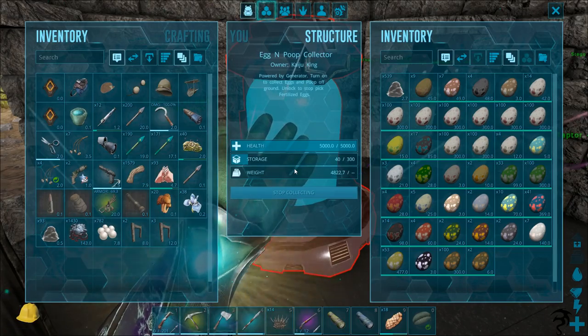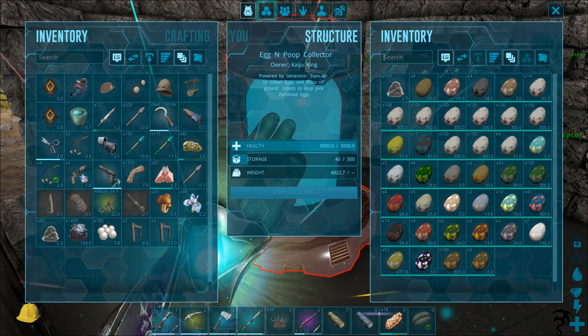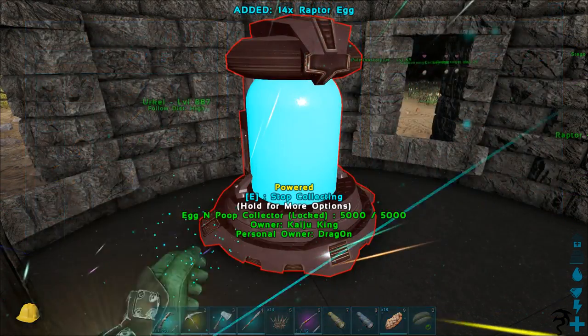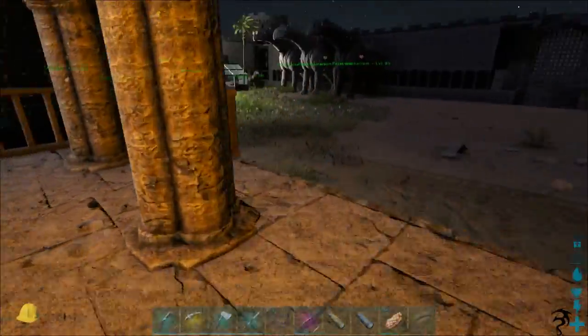Alright, so, to make raptor, let's see. Yeah, see? 133 Obi-Ribs, but I got 14 of those. So we're gonna run out here. Run over here.